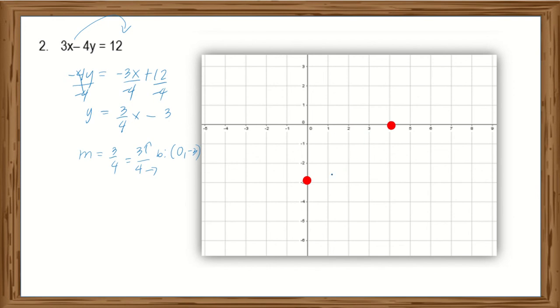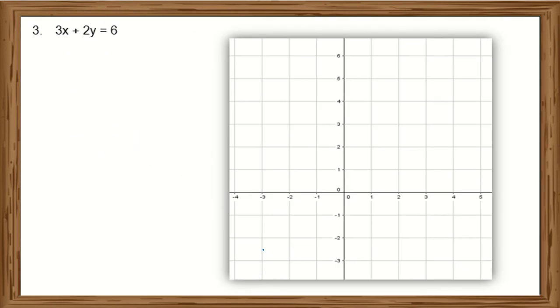Then, you can also have another point below the y-intercept by making use of the slope negative 3 over negative 4, since it yields a positive 3/4 slope. This means we have 3 units down, and we have 4 units going to the left. So we have down 1, 2, 3, and going to the left 1, 2, 3, 4. So we have this point and then connect them. Then we have now the graph of 3x minus 4y equals 12.